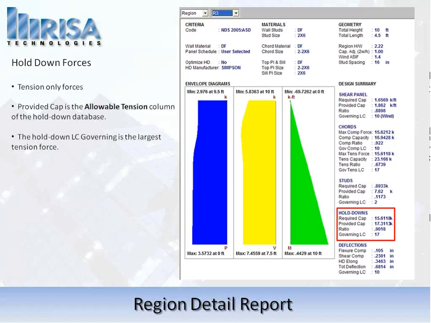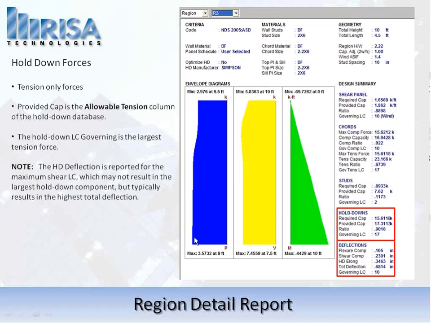So we might not see the same values here, but we should see tension capacity for our chords, and we should see the same load combination up there. Okay, but note when you're looking at your deflection calculations, that's going to be based on the maximum shear force. So you may not get the hold down elongation. That's going to be from a different combination. This is from 10, which governed here for the actual, is a lot larger in compression than we had in tension. So that's our deflection calculation.